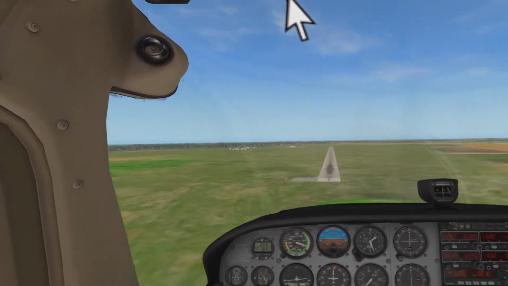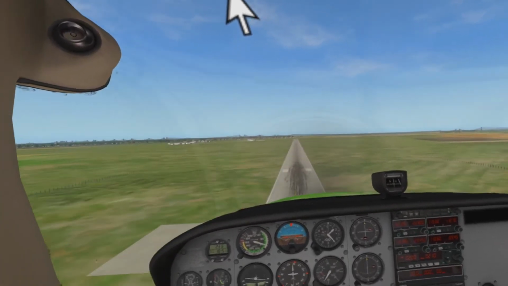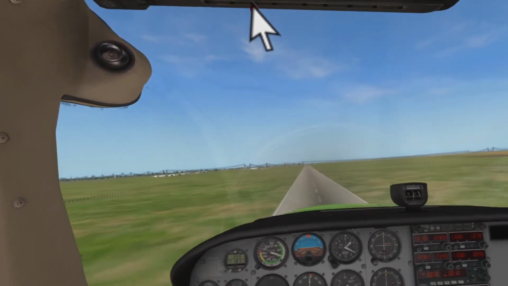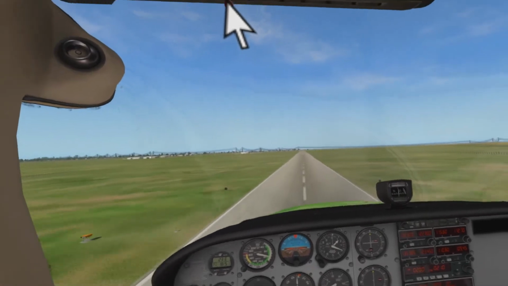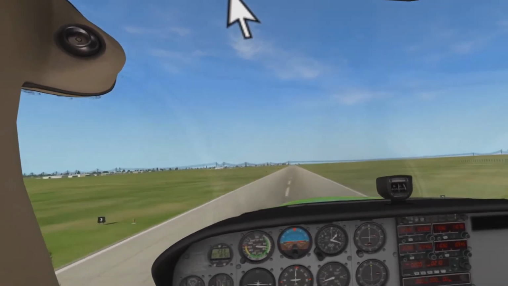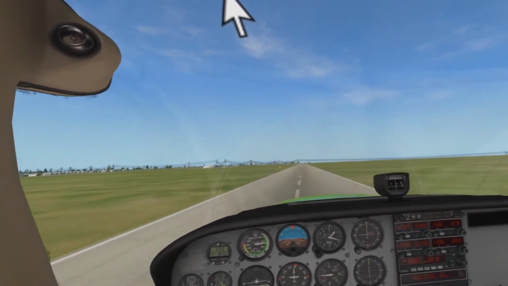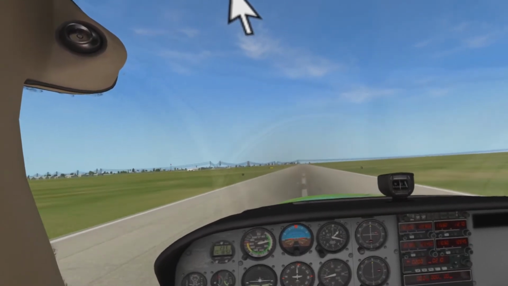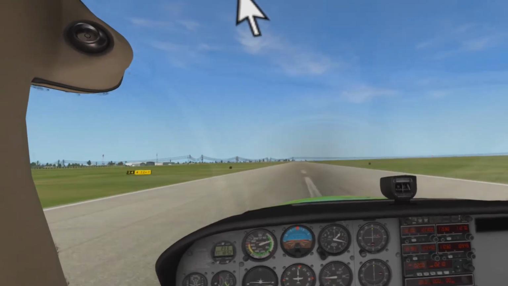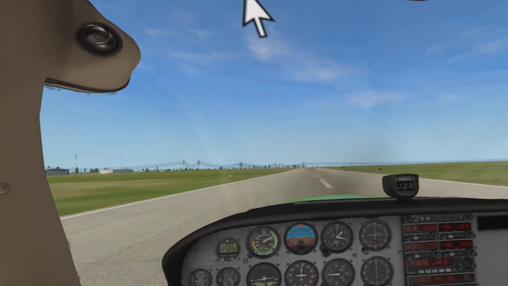I'm way high, but whatever. Well, no, I gotta remember this is a tricycle landing gear. This is a tail dragger. We got plenty of runway, though. Come on. Oh, shit. Oh, God, this is horrible. This is a horrible long landing. I'm just trying to set it down nice and easy. And there we are.